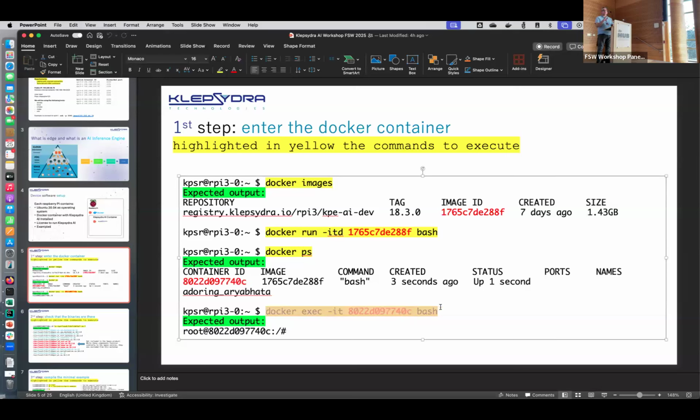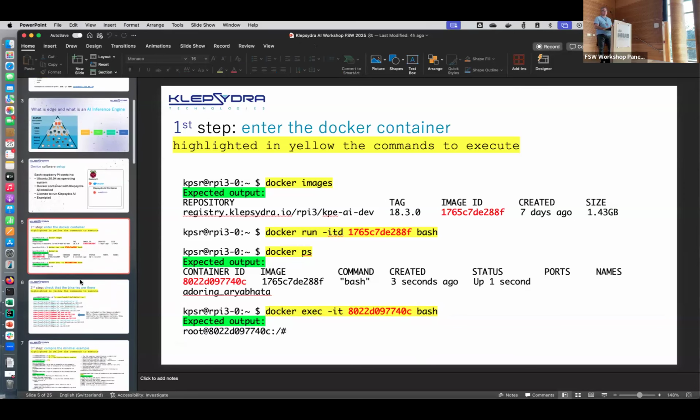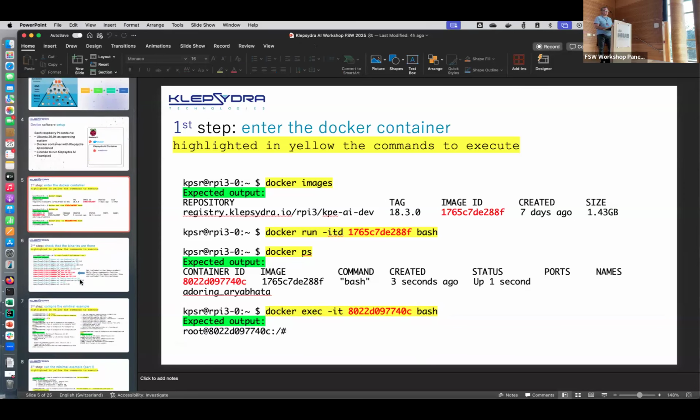Why are we doing this? Because we are going in and out of the container. In this way, the container is running in the background. It's not killed when you exit. It's a little bit of a session thing. So you run this, assuming that everyone has gotten to this point. I will move to the next slide, unless someone else tells me otherwise.